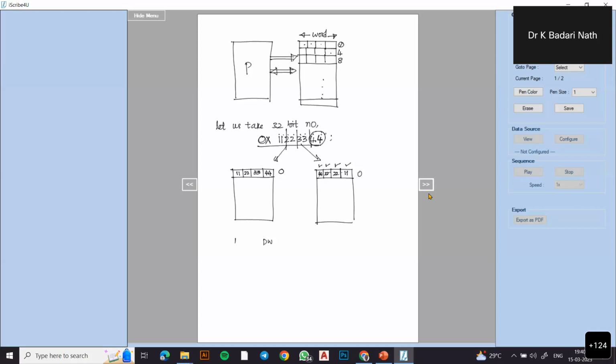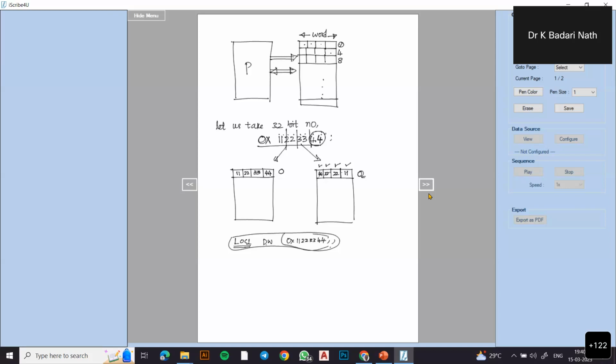So if I say location 1, define word, so 0x 11 22 33 44. This is the statement provided in assembly language. It's called an assembler directive. So if I give this to an assembler, what does it do? It identifies the memory address of location 1. In this case, I've taken the address as 0, and it stores this number into the memory location.